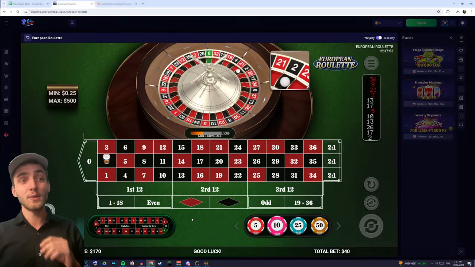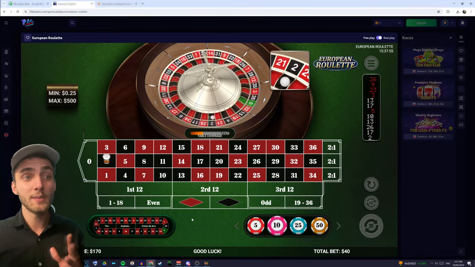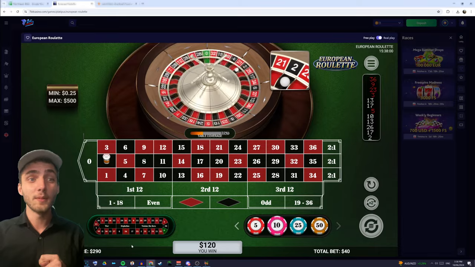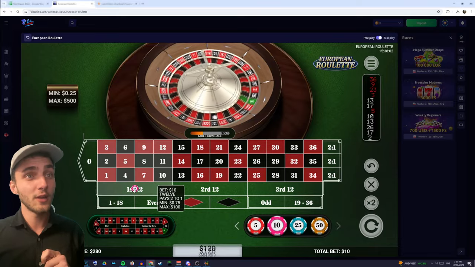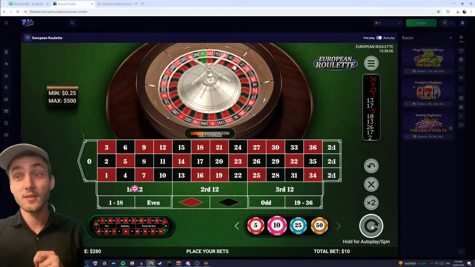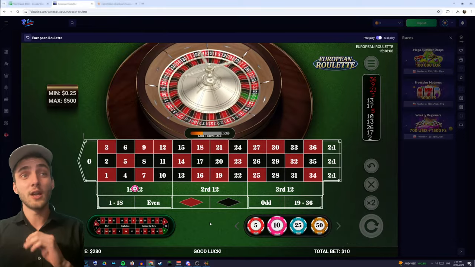So boom, there we go. So we win our money back, and if we check our profit down here, we're now $40 up. So from just a couple spins, we're already $40 up. Now we go back to our first one, which is that $10 bet, and we go again.